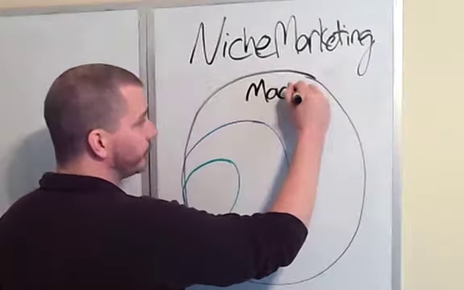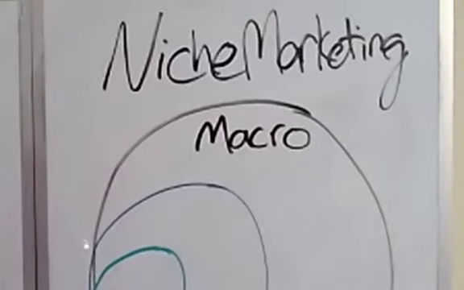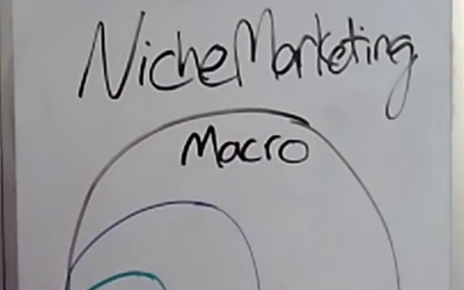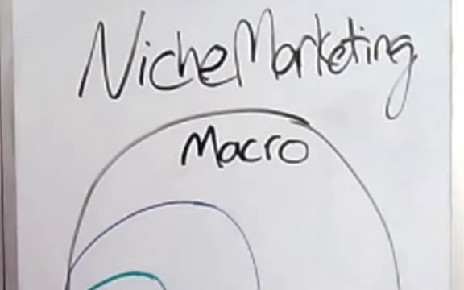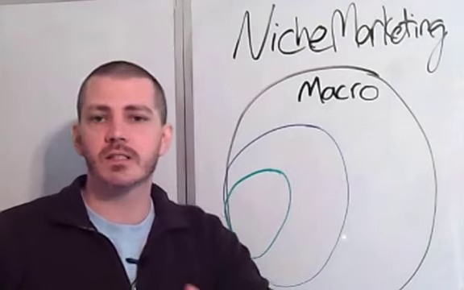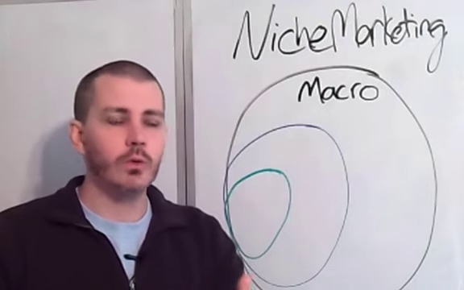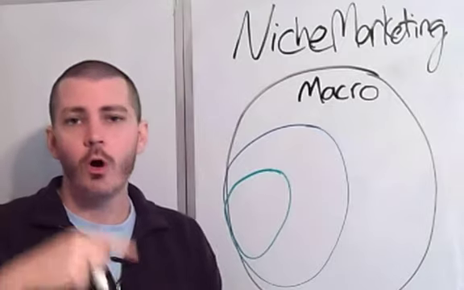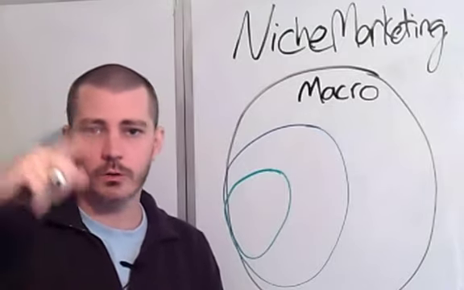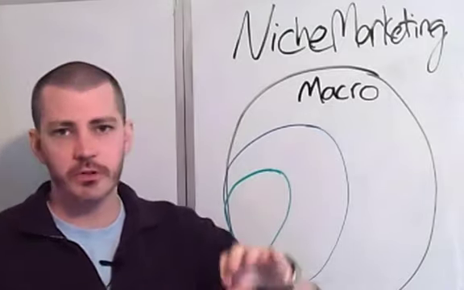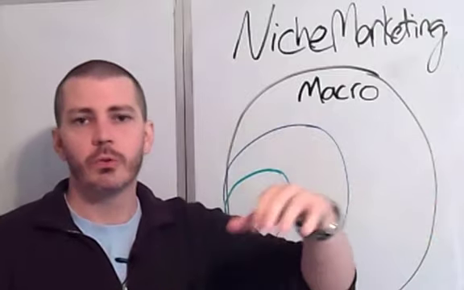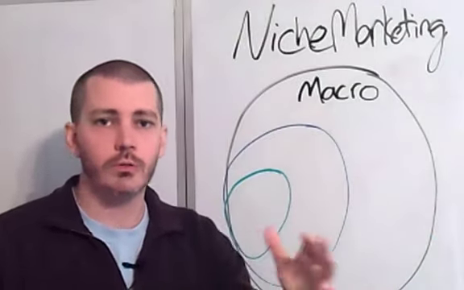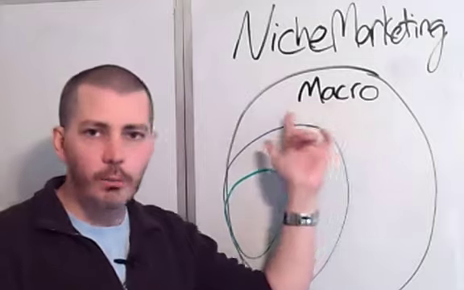Okay, and the macro market's going to consist of United States, Canada. It might even at a smaller level consist of the state. So the news is throwing around a lot of information about home prices up, doing this or down, sales down, Home Builders Association built 25% less homes this quarter.